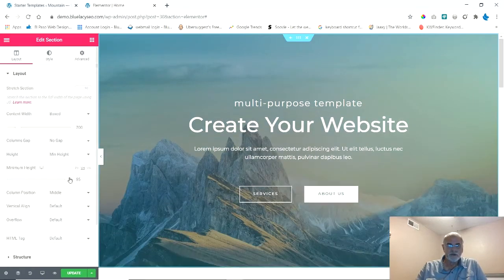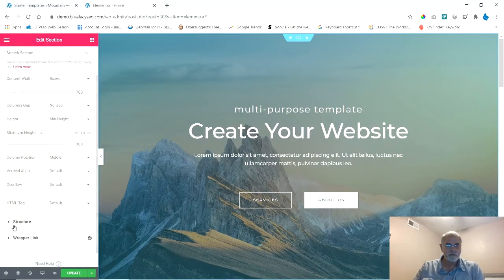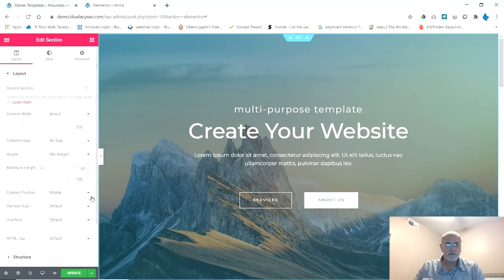Let's put it back at 100. Then we have alignments here. This is set on default. It could be top, middle, bottom, spaces. These refer to the column, so we're not going to be concerned with that right now. We have these basic settings here. We don't need to be concerned about structure, wrapper, link, or anything like that. So let's go to the image that I chose to replace this image.